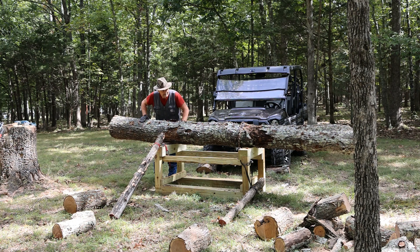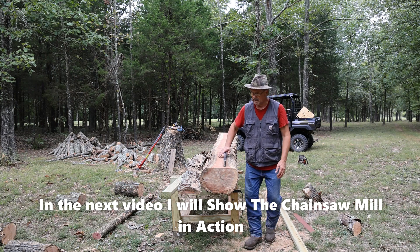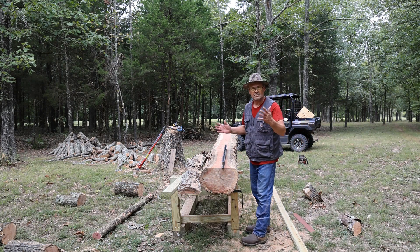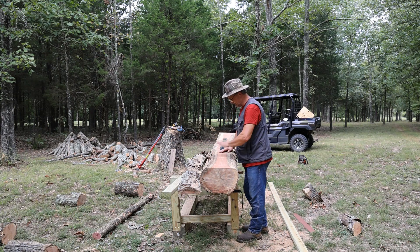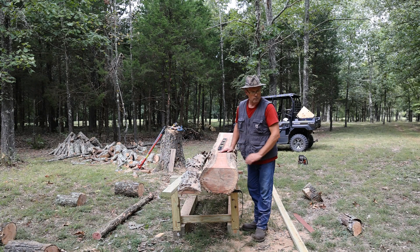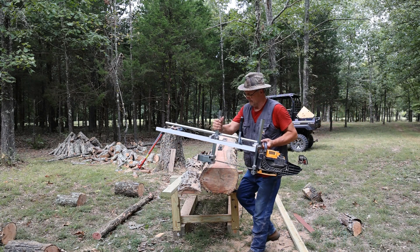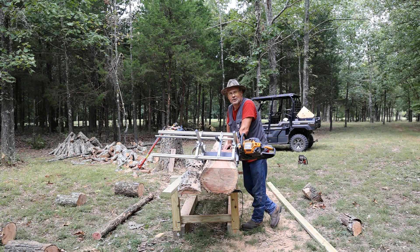The workbench is more than stable — I think we're ready to set the mill up on this thing. There is no daylight underneath this, and other than a few chain marks where I had stopped, guys, that looks great. And it's level. So we had a three-win day today: the mule pulling this log up onto the workbench — that was perfect; the workbench itself; and the third win was the chainsaw mill. This really was fun to do. You never know what you're going to see on this channel, and that should make it fun for you guys.